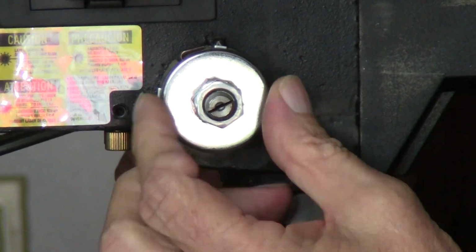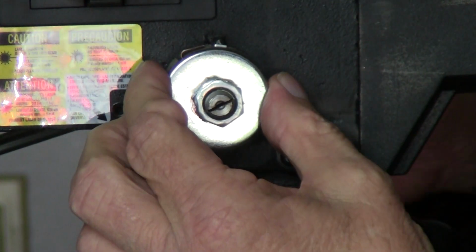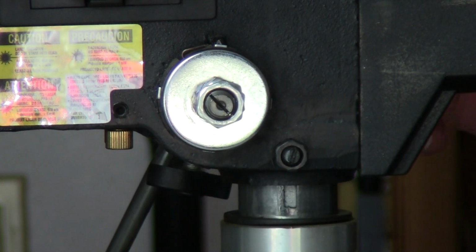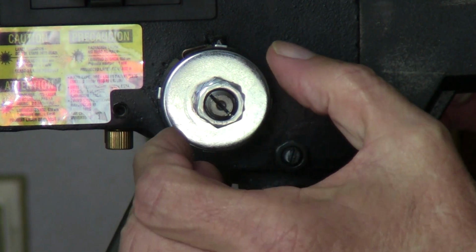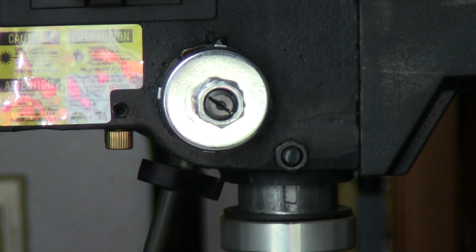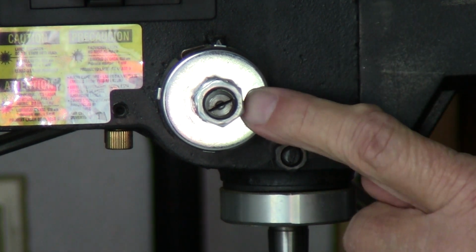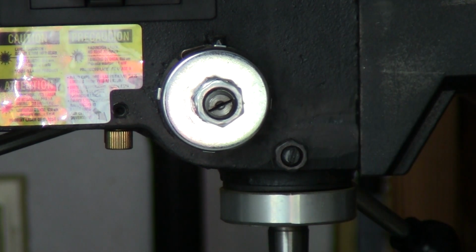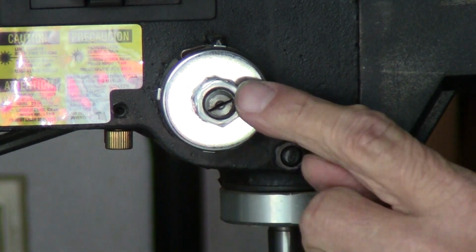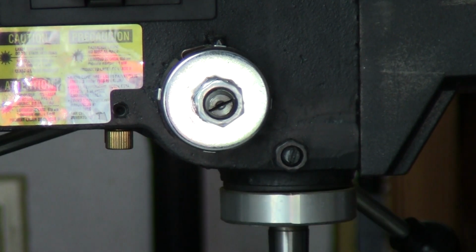All right, put your spring in. Now you're going to have to turn your spring and keep turning and pushing till you get the right tension. If it's not tight enough, you put it here, it'll stay here. So lift it out, turn a little bit, push it back until this actually goes back on its own, all the way. See? Once you get the right tension, put the first nut on, snug it up, make sure it's still the right tension. Okay, from that point, put the second nut on and lock it so they don't come apart. Now you've got the right tension so it returns all the way.